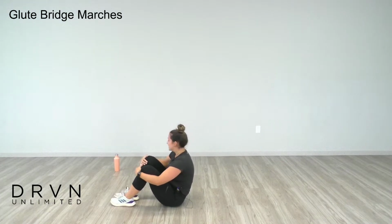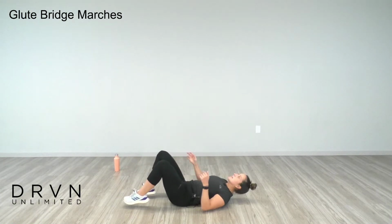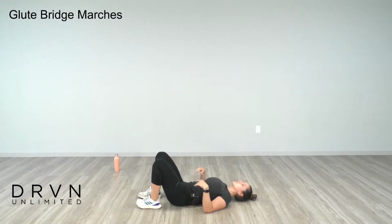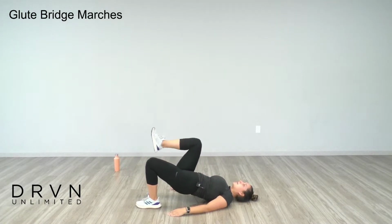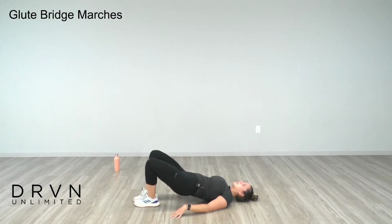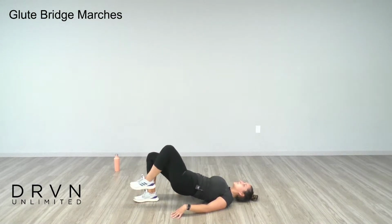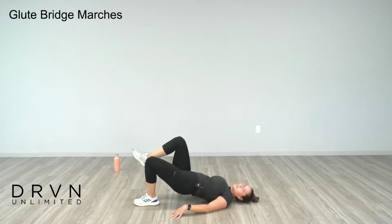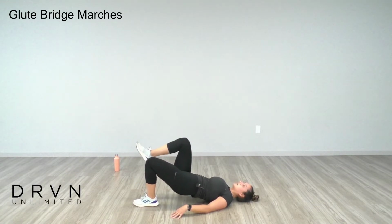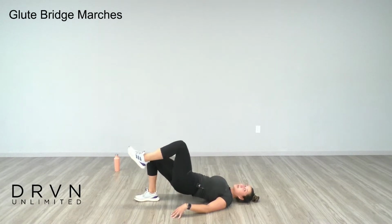Let's get to it. All right, getting on the ground. For our marches, we are going in 3, 2, 1. Here we go. Hips rolling up, alternating sides, keeping the glutes engaged, adding some bridges in there. Nice job. Good. Keep going, keep going.